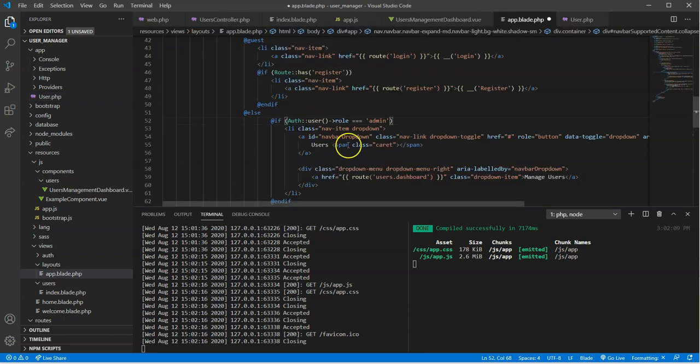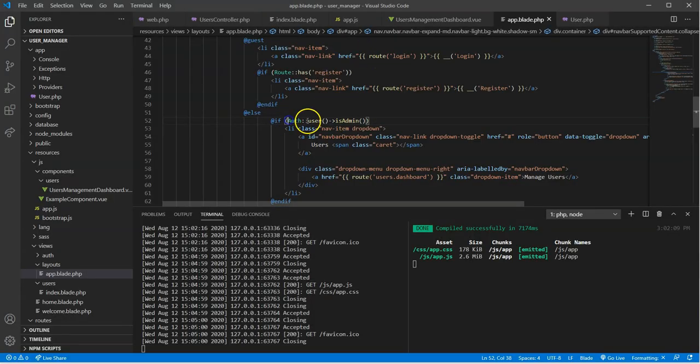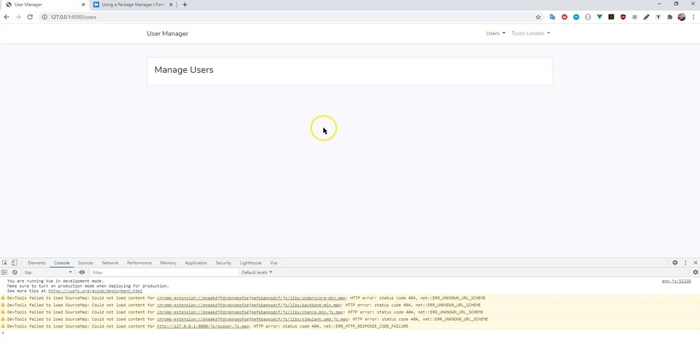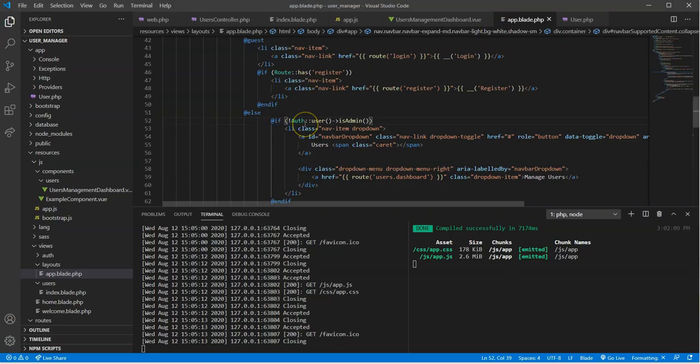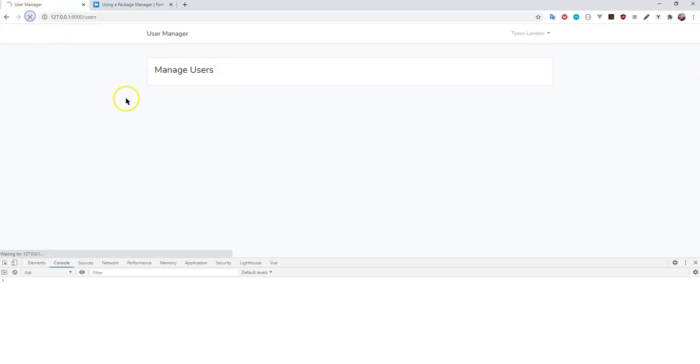So let's go back to our app.blade.php file. isAdmin in there? Perfect. So if they're not administrator, and you'll see this down the line, they won't be able to access that. Let's go back to our page here and make sure nothing's been negatively affected. And just to show you this in action, I can also do it like this. I could say, okay, well, if they're not administrator, then they can access it. And that's just to show you that that now disappears. Okay, so we're good with that one, which is awesome.